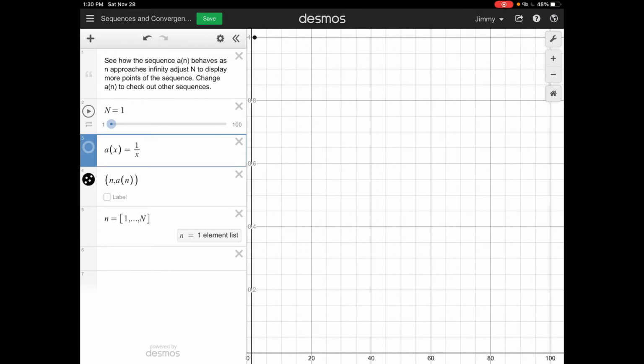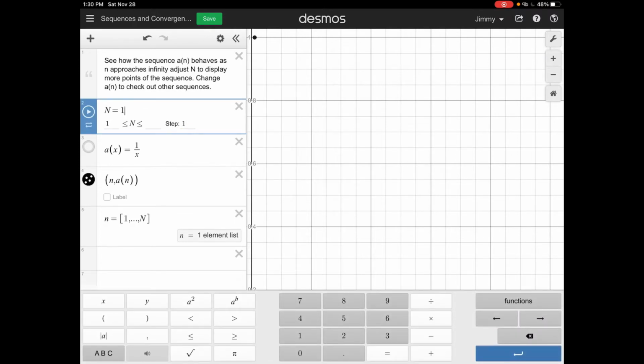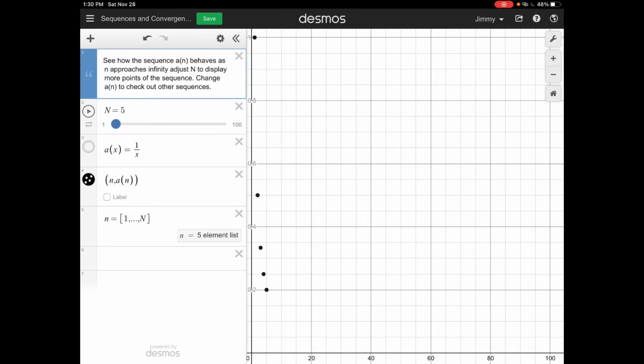Now, I want to look at what the term values are as I start to approach infinity. I'm going to drag a slider here to work my way to the 100th term and see the overall behavior. So the first term is 1. If I put in 1 for n, I get a term value of 1. So I'm really looking at the y values as I work my way to the right. My n's here can only increase by 1, so I need to make sure that step is 1 unit in terms of what it can plot. Then I'm going to work my way to the right, and it should be plotting points. I'm just going to drag all the way over here to 100.